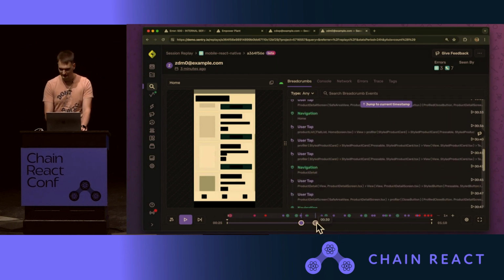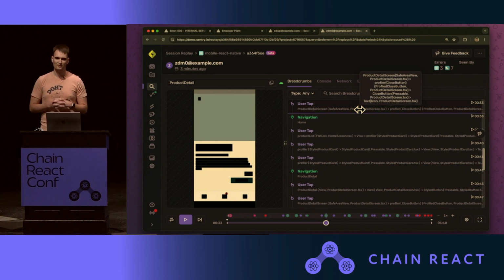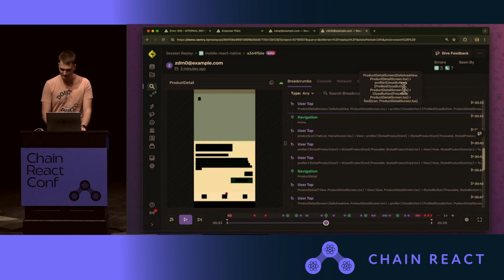Let me go to the product detail that I mentioned before. So yeah, here we can see product detail screen. That's the part I mentioned before. That's why I showed the DevTools, because this was in production. It could take me a while to figure out what the user was interacting with, but thanks to the option in the Metro, now I see the exact name. I also see the element, so I see if I'm using pressable, if I'm using the text icon, as well as the file name, so I can quickly jump to the code base and fix things up.